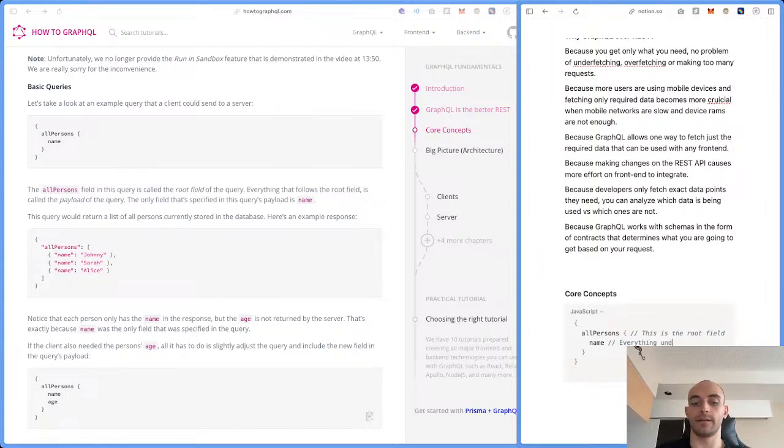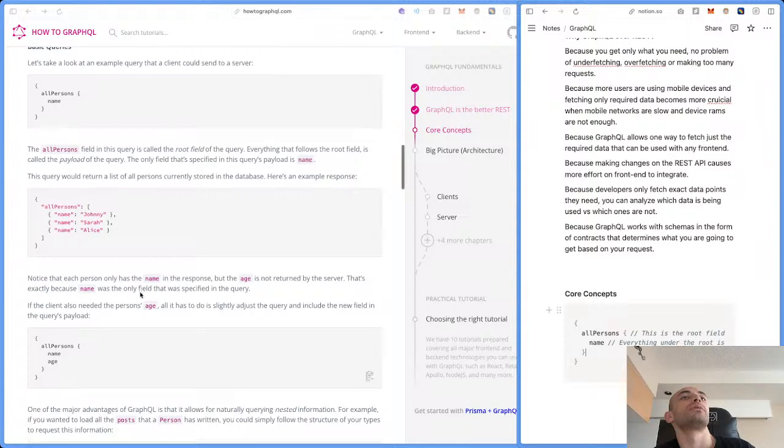Everything under the root is part of the payload. Better know that. I like how the forward slashes turn a little more forward-y when you italicize it. Make it italic. So it's going to return a list of all persons currently stored in the database.